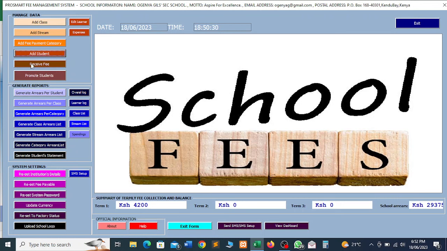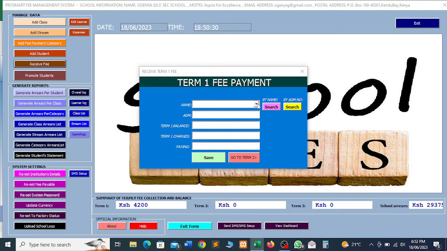Then we can also receive fee after registering them. You start receiving fee, in term 1, term 2, and term 3. So let's say this is the student, and then you search. That's the amount to be paid in term 1. Let's say he's paying charges, maybe in term 1 it is 500, then let's say he's paying 1,000, 2,500.